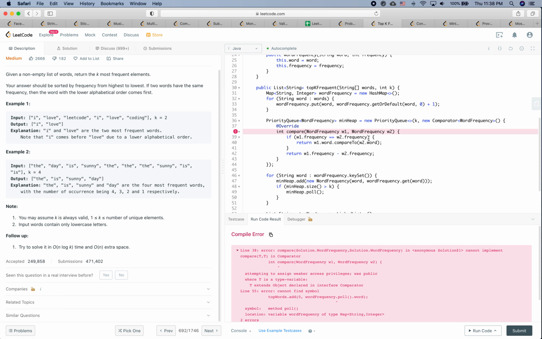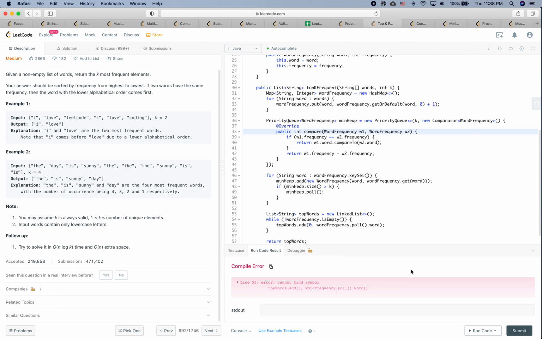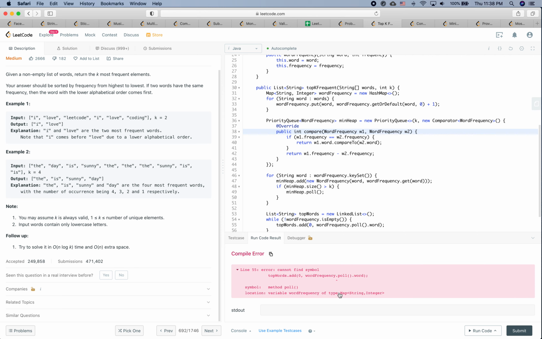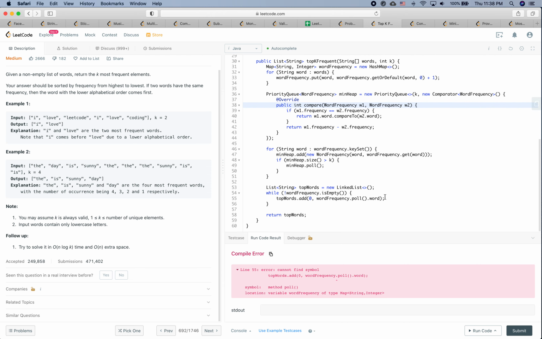Cannot compare solution the word frequencies in anonymous class. I'm not sure what. Okay, so it is public. I think I just missed that. Let's do another run. So cannot find symbol word frequency dot poll dot word.